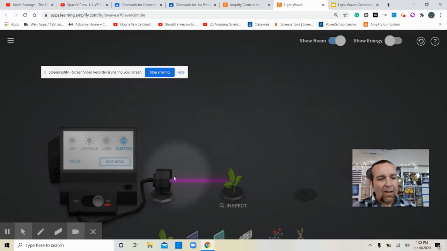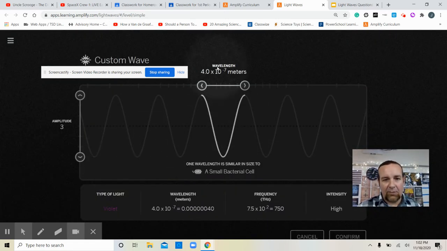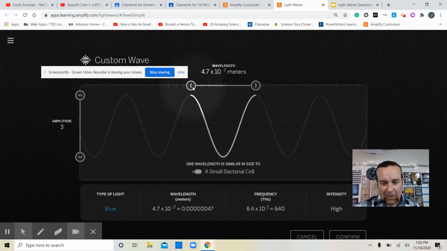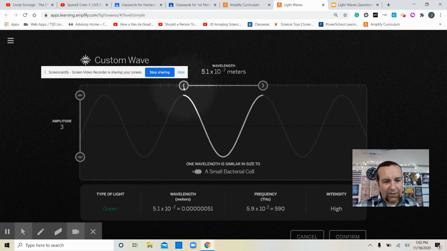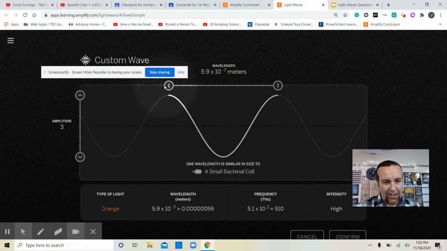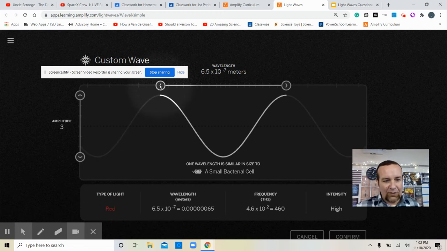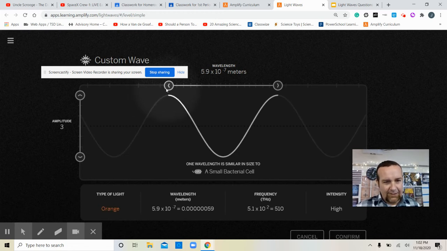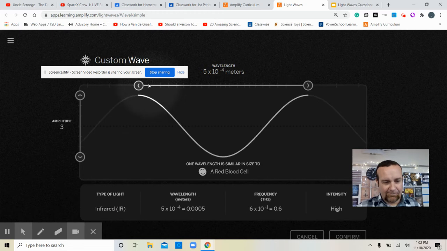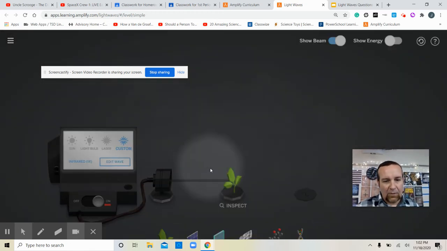Yay! Now what I want to do, because I know these other wavelengths of light will cause photosynthesis, I want to get all the way out to red, and then I want to get to infrared. And let's try that. Now, what do we have here?